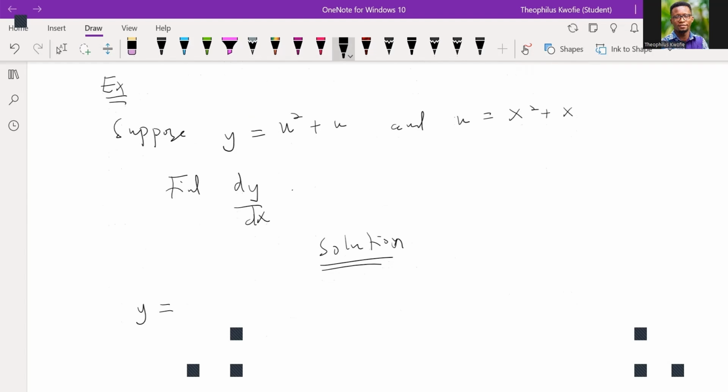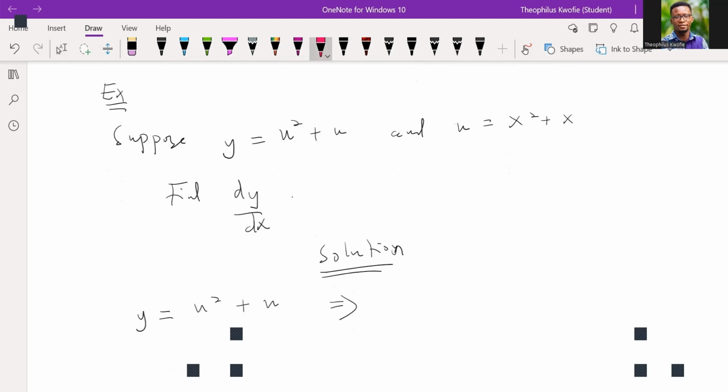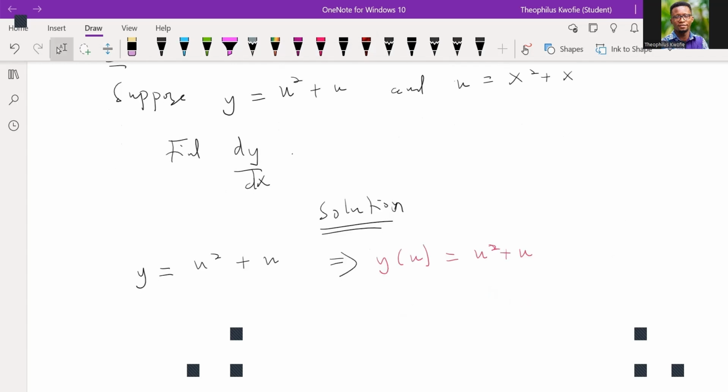Now, our first function was y equal to u squared plus u. Now, what is your u? So over here, let's take our time and build on something. When we look at this function, the first function is y equal to u squared plus u. So it's as if y is a function of u. Do you see that? Because y is a function of u. Now, before I touch on something else, let me also explain this one. We also see that our u is a function of x, which means we can also write it as this, right?